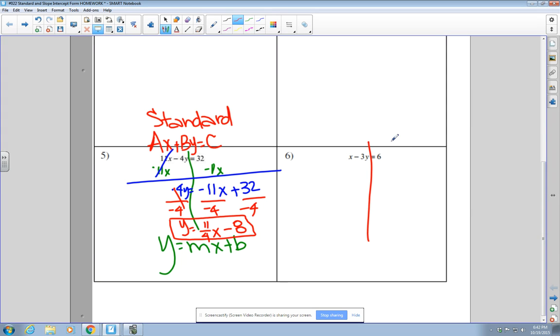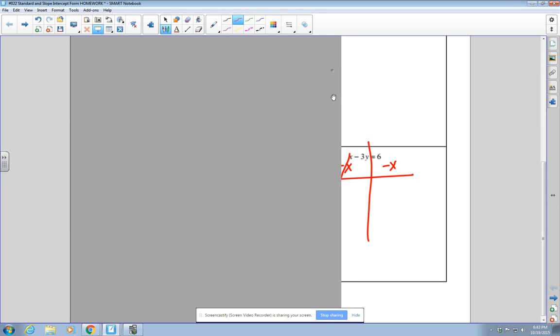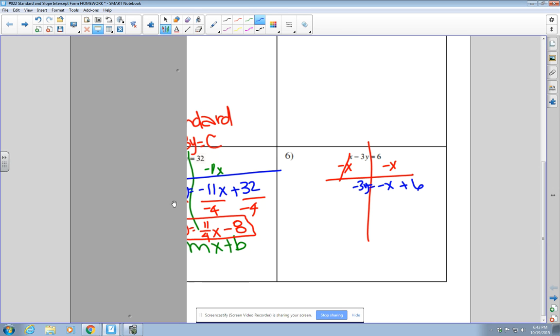We're going to draw our line down the equal sign, and we're going to subtract x from both sides. This cancels, and again, just a friendly reminder, whenever that cancels, we're going to drop a negative 3y. So we write negative 3y, and we're going to write negative x plus 6. Okay. Now, our next step is division bar, division bar, division bar. We're going to divide by negative 3.